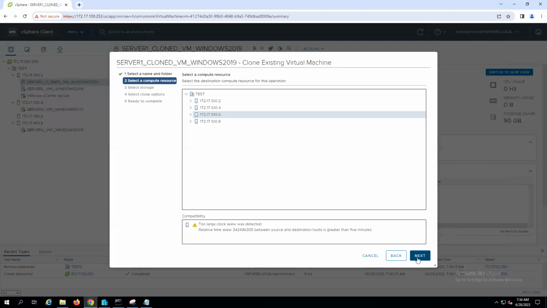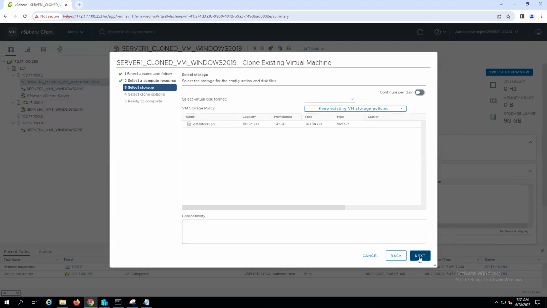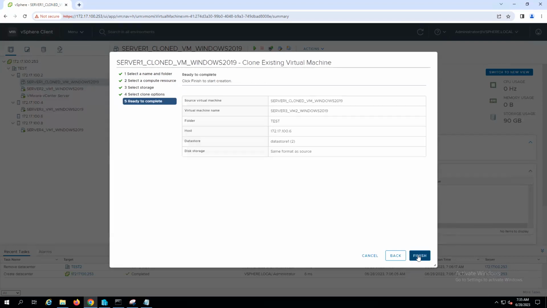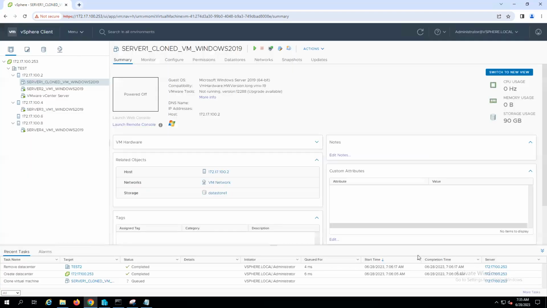Click next, 100.6. It says it will take a long time, but okay, no issue. Click next. Data store: compatibility check succeeded. Click next. Don't do any modification, keep it as it is. Click next, Finish.